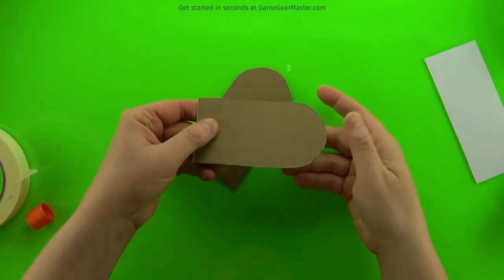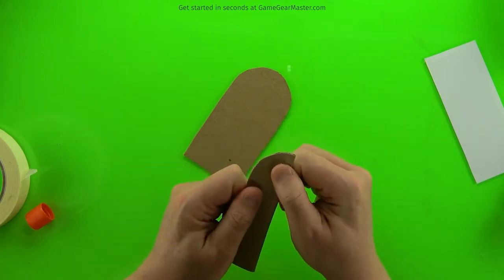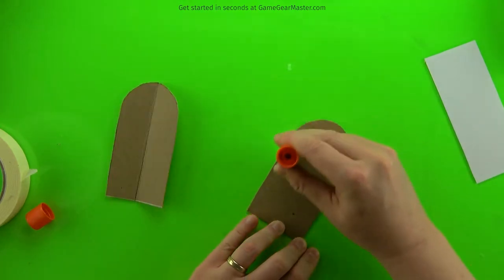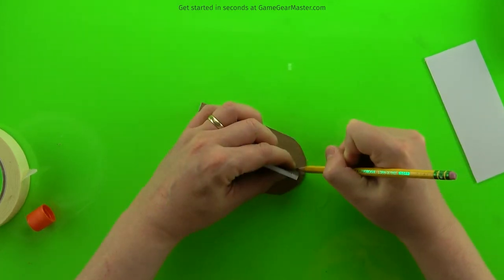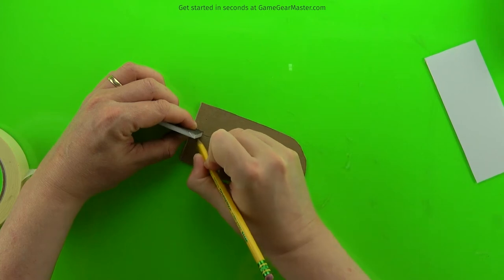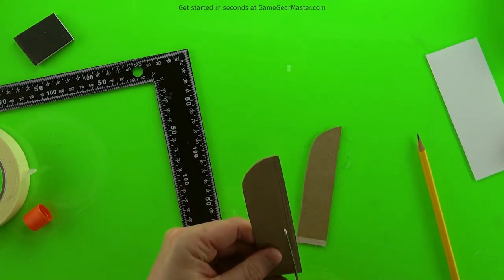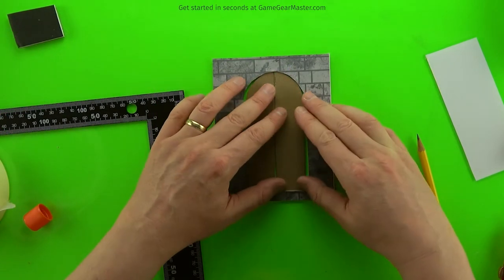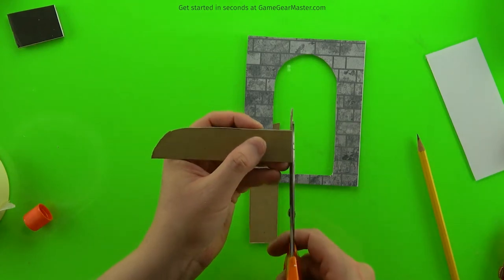Then it's time to prep the doors. First, we're going to find the midline because we're going to cut these archway bits in half to make the two double doors. The easiest way to find the middle is just to fold one of them in half and draw a line there. We're also going to trim down the width — after we glue these two sheets together, we'll use a piece of foam board to mark a channel in the middle and trim down the width of the doors by the width of that foam board. That gives them room to maneuver once we have the texture and the masking tape hinges on. We're also going to cut a little sliver off the bottom — about the width of the blade on your scissors — so they don't stick.